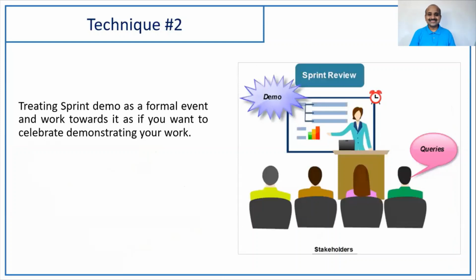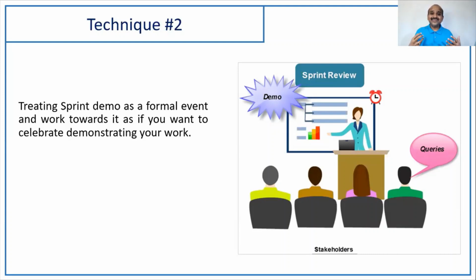Then the second thing is, friends, I'm telling you, you have to take sprint review as a formal celebration event. Basically, you work for about 2 weeks. You should take pride in presenting your progress to all the stakeholders. The way you celebrate your kid's birthday, the way you celebrate the auspicious events in your life, likewise, we have to consider the sprint review as a celebration of progress.